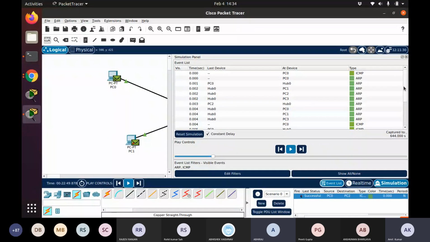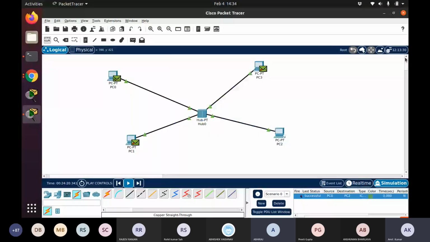Now the hub is not an intelligent device. I think sir has told you in the introduction of devices that a hub is just a multi-port repeater. It does not make decisions, right?